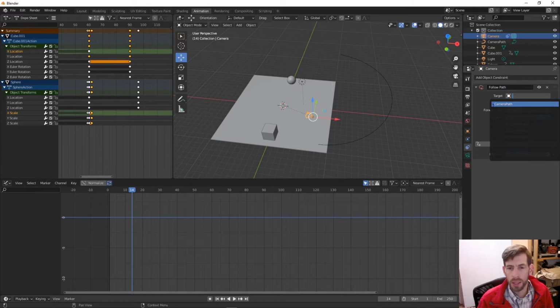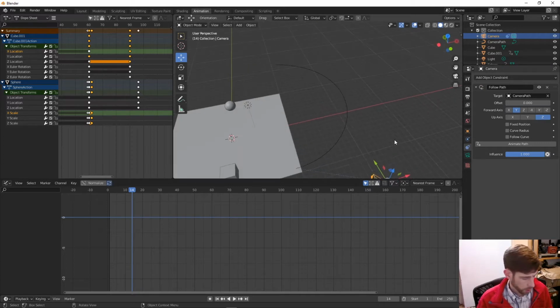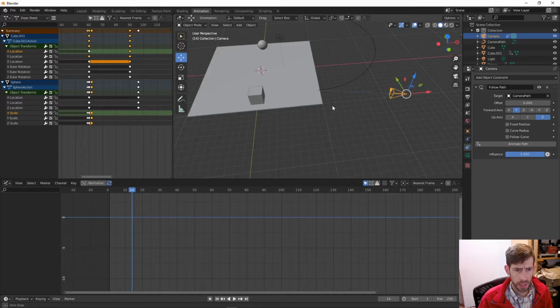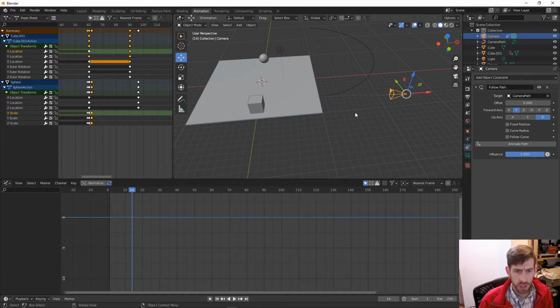So I like to rename it camera path, and then I really know what I'm selecting. Now the camera moves away from the camera path, and that's not bad. I'm going to reposition it, but some people don't. You don't have to. I like it to be repositioned so the little orientation point at the back of the camera is also here.